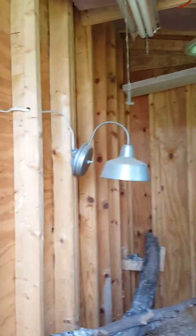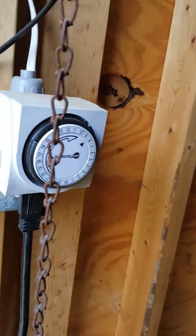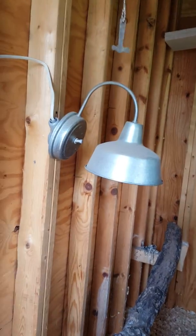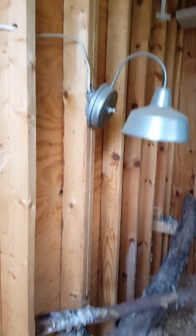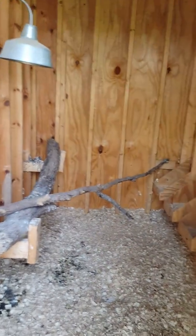This is a timer for your hydroponics people. That's where that came from. You can just put that in there, and that turns the light on. So we try to keep them at 12 hours of light, and they do produce.